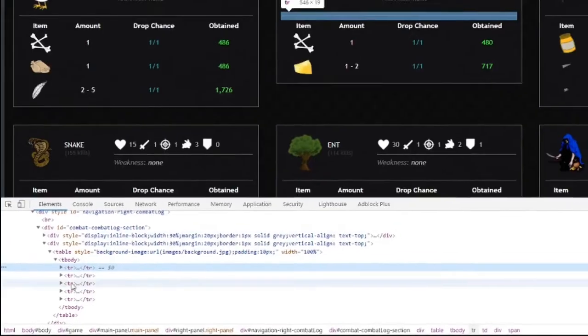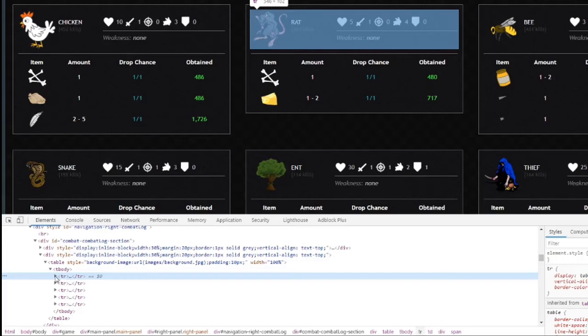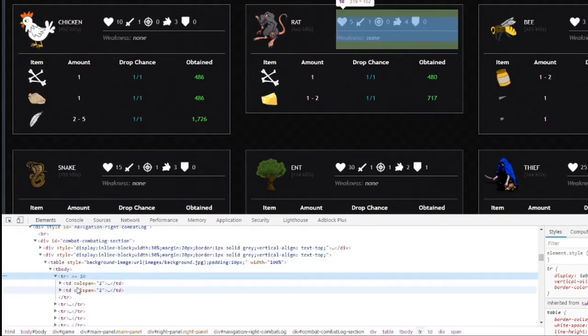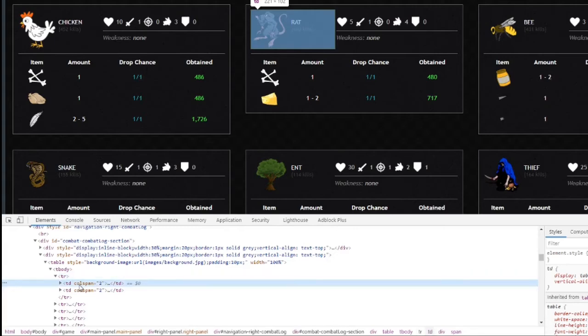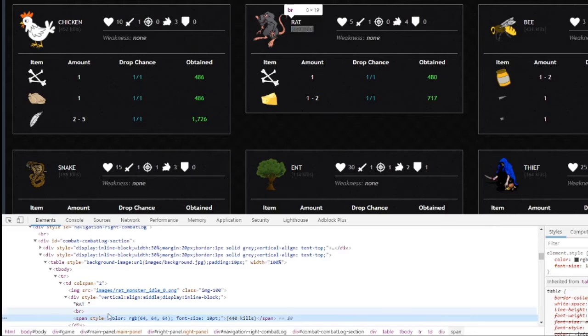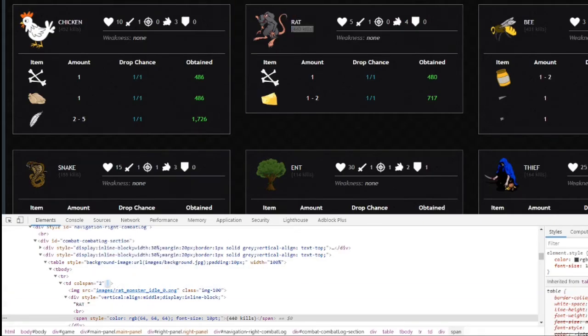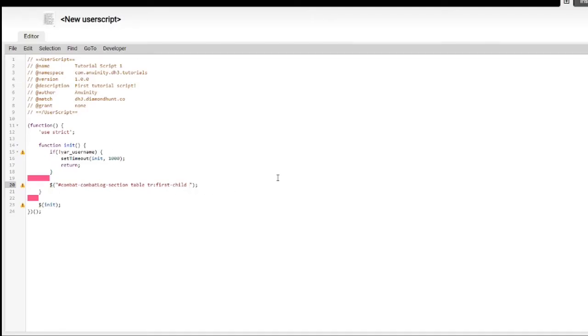So next thing, sorry if there's some background noise, my dishwasher just went on. So next we look at the first table row here, and go in here, and there's two table data elements, and it looks like the first one is where the kill count will be. We'll go in here and keep opening it up, and we get to the span. So what we need next is the first TD and then the span, and then that should get us to where we need. So again, TD, first child, and then the span.